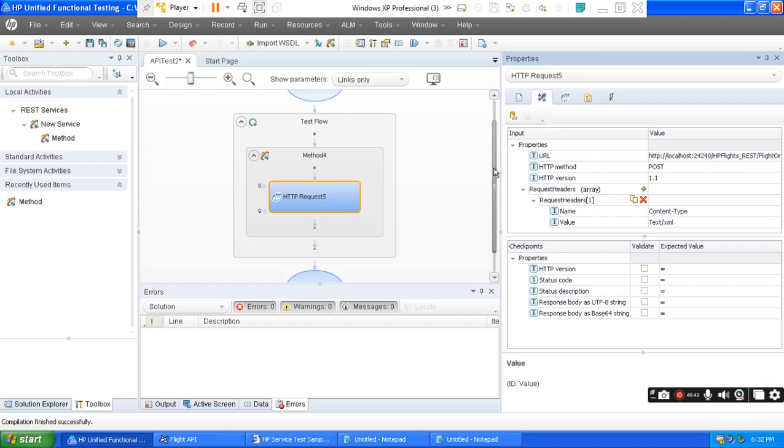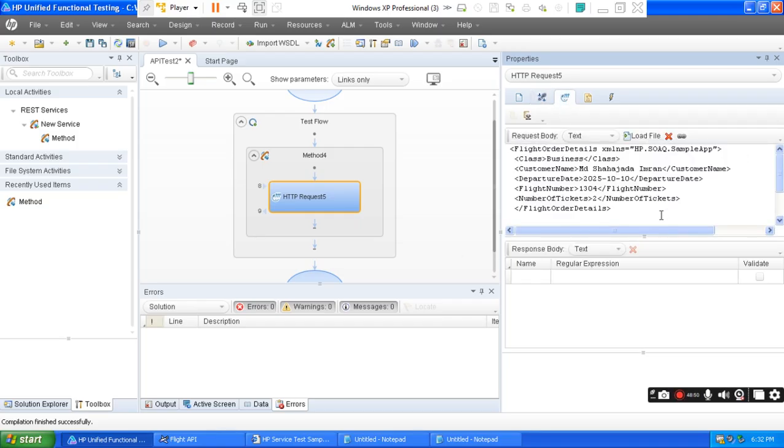Now if I run the script, basically I'm telling the API, hey API, create a flight order for me where these are the information: the class name, my name, date, flight number, and then number of tickets. Please take this information and reserve a flight for me. That is what I have said.